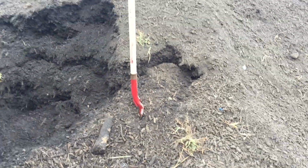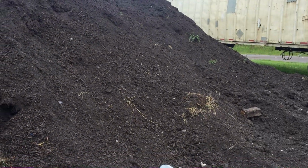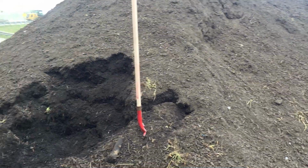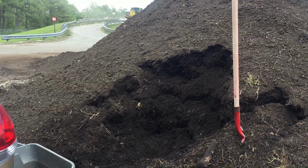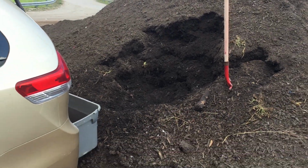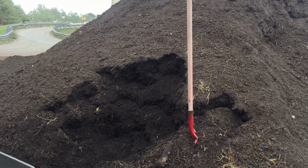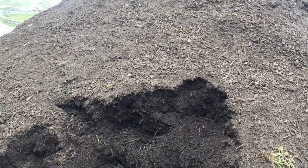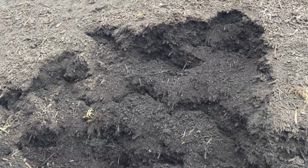I encourage you to check out your local municipality. Within maybe an hour or so drive, you may have a pile like this. I moved down from Syracuse, New York. Those folks up in Onondaga County should be praised. They had a tremendous compost pile up there, so good that they actually would tell you what the pH was, phosphorus levels, different levels of what was in the compost itself. So Municipal compost, if you can get your hands on it, it's pretty darn good.